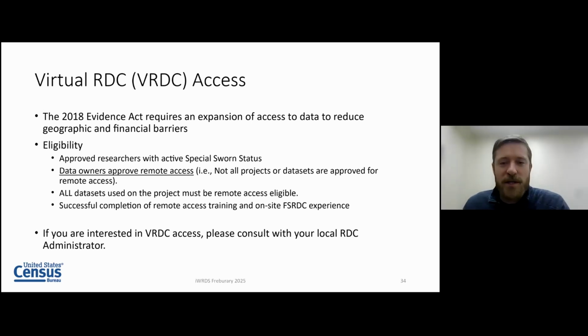A new option that was recently launched is the Virtual Access RDC. This program was part of a 2018 Evidence Act that is expanding access to researchers around the country. The eligibility for a project to work from remote access is on a data set by data set basis. So the data owner gets to approve whether or not their data is made available through the virtual access.